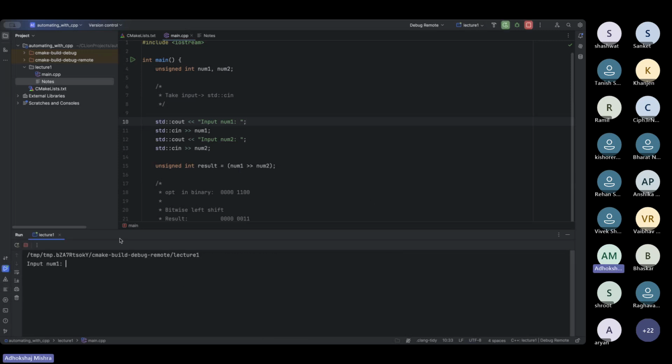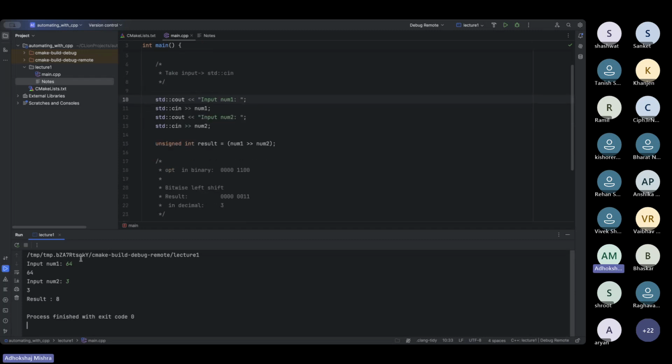Okay, so here it is waiting for the input. Say I input 64 for number 1. For number 2, let us say I input 3, and the output is basically 8 after shifting. Okay, so this is how we can take input.